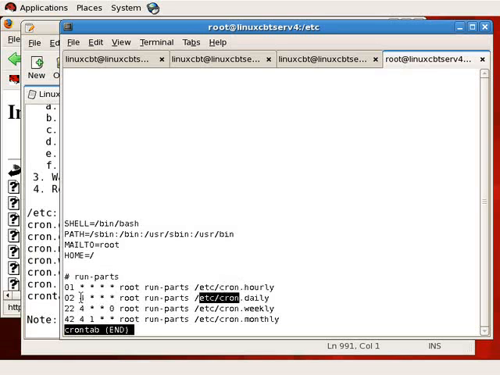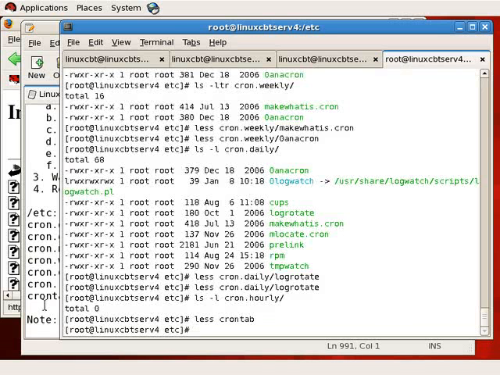Cron.daily entries are executed at 4 hours and 2 minutes for every other item, such as day of the month, month, day of the week. Cron.weekly entries are executed on Sundays at 4 a.m. and 22 minutes. Cron.monthly entries are executed, as you can see, we've got minute, hour, day of the month, the first day of the month, 4 hours and 42 minutes. Now we can append to the crontab file our own entries, or we can do so for individual users.